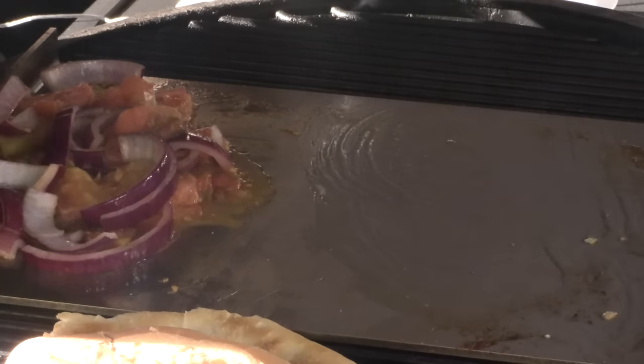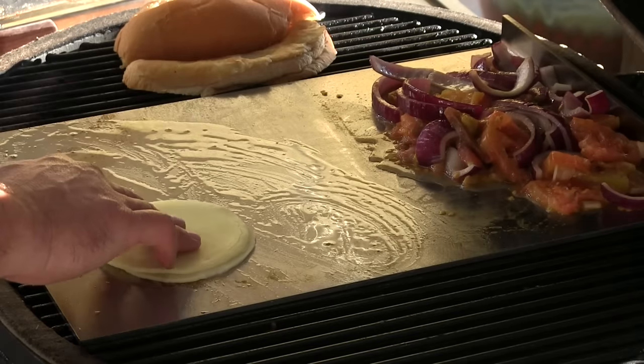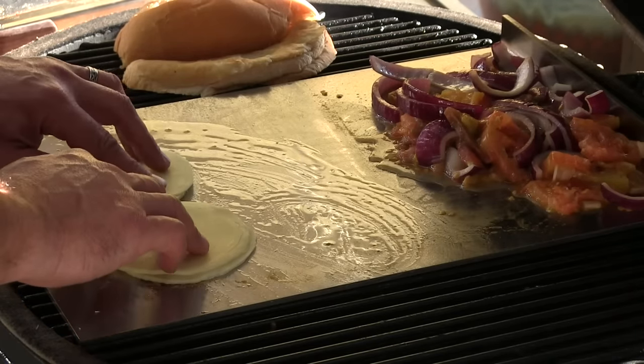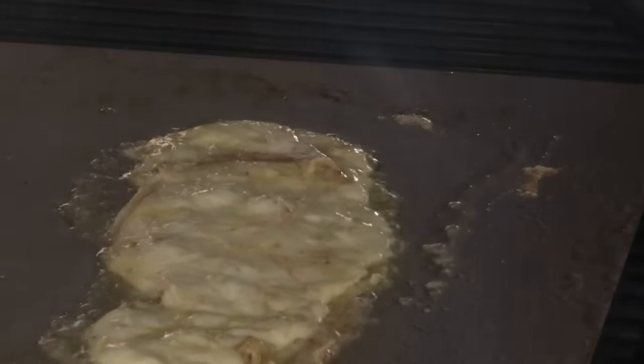Grilled provolone cheese. We're gonna use that on my sandwich here. So put down some provolone cheese. Not bad. The griddle probably should have been a little bit hotter, but this is actually more what I'm looking for anyway for this sandwich. All right, and I think we are ready to start building this bad boy.